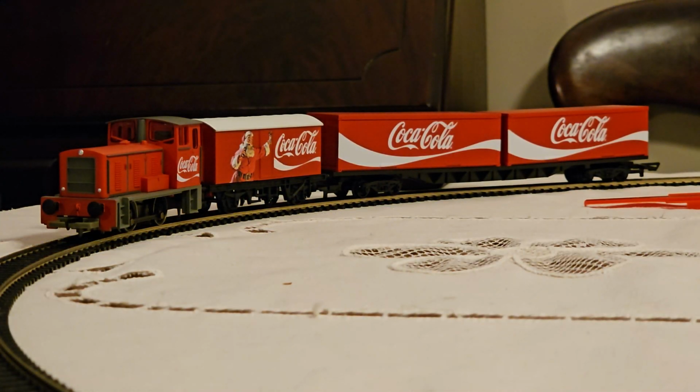There we go. That's a nice little running session done of the Coca-Cola locomotive, and I think it ran quite well. Nice and smooth. Little bit of a hum from the motor, but that's fine. Certainly quieter than the older Lima pancake motors, and I think it's, for the price, a very good train set. I'd highly recommend it, especially if you can pick it up on a discount.